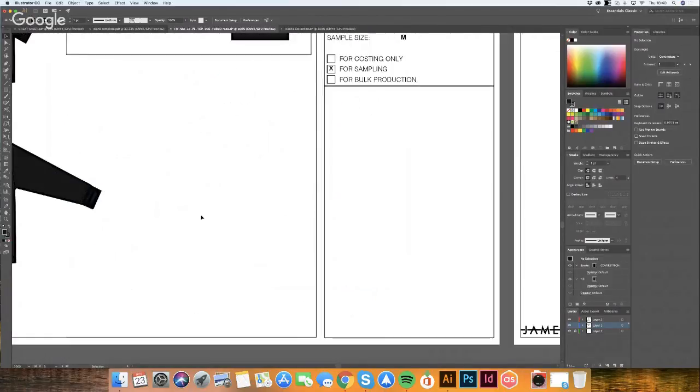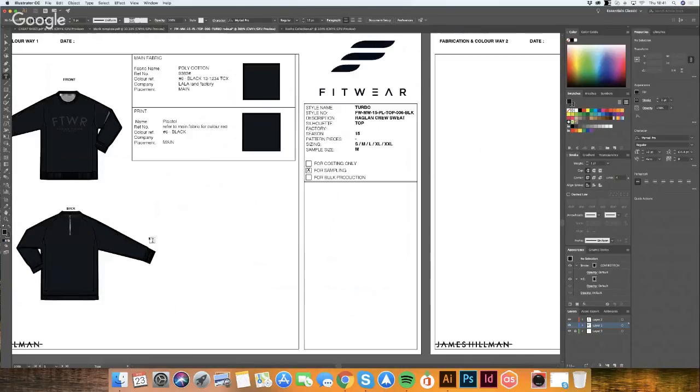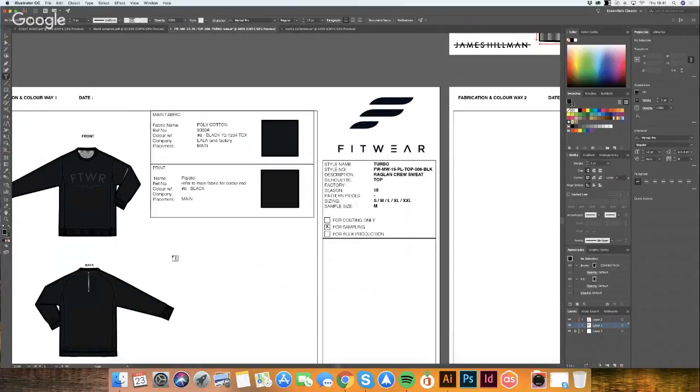The next thing which you would do is you would now write here your trims. And actually on the technical pack that I've given you guys, well, which you're going to download or get emailed to, whatever it may be. You should join the members club, by the way. It's great. So you should, then you can download it.